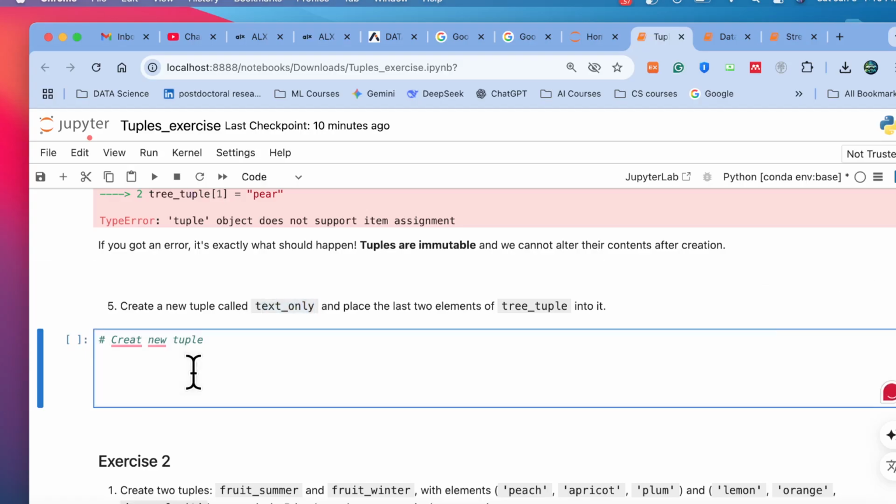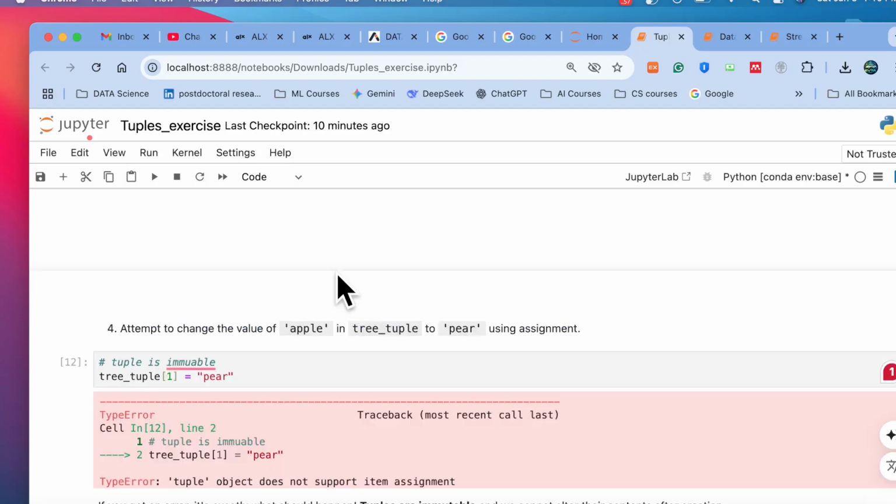Text only equals a new tuple. Place the last two elements, so how are we going to do that?